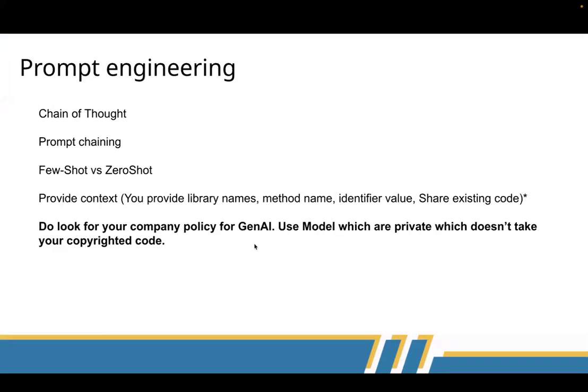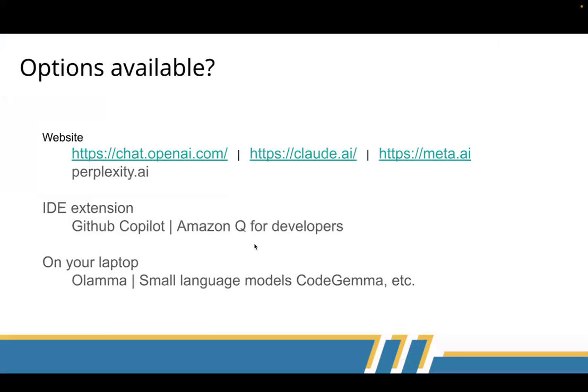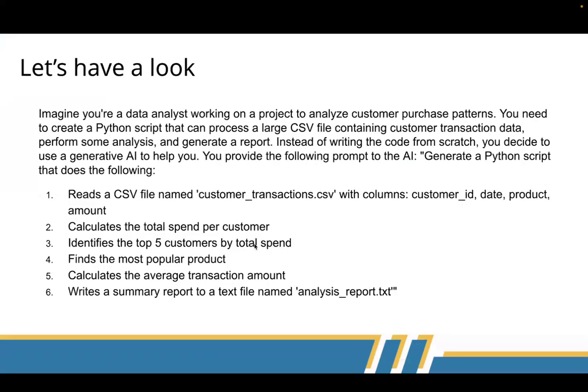Now, how to write proper prompts? Number one is a simple one prompt. Let's say this is my prompt, where I say, generate a Python script that does the following, and I'm giving step by step what I want. Can you tell me what I am exactly doing here from step 1 to 6? Maybe you can put it in chat.